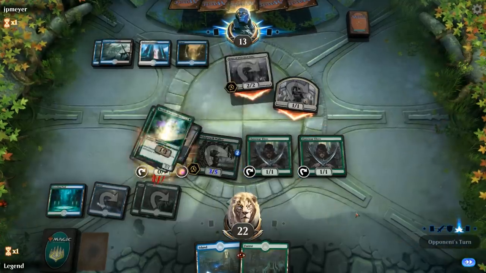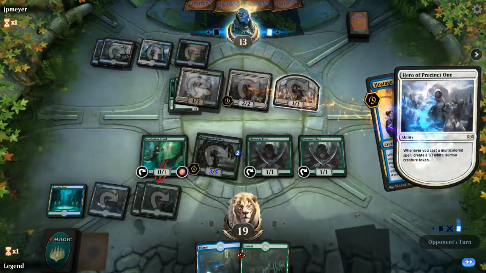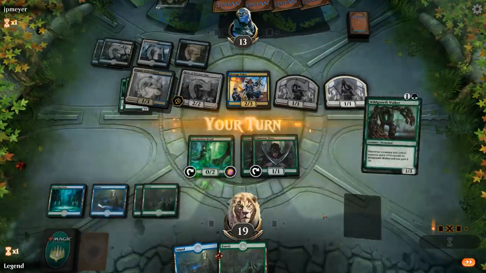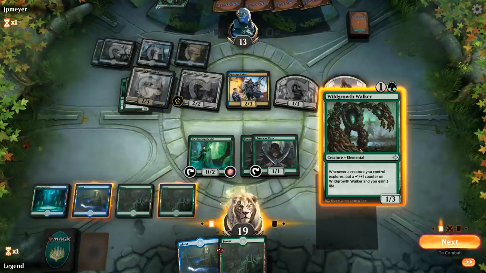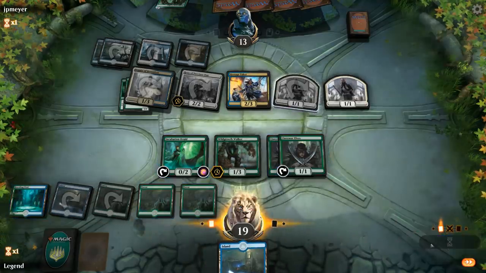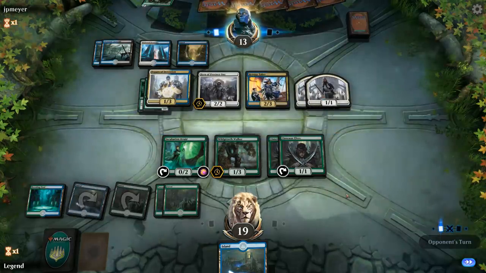All right, Hostage Taker is gonna take the Wildgrowth Walker. That's okay. Another Wildgrowth Walker. So if we play this here, we can still adapt the Incubation Druid. I'll play out one more land, but we might want to keep this in hand for Jumpstart.